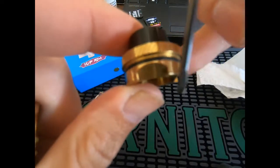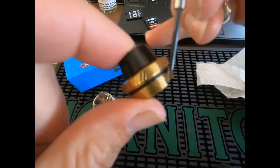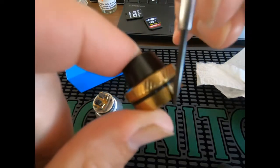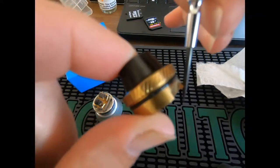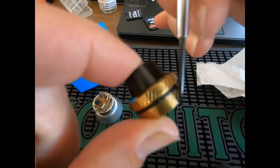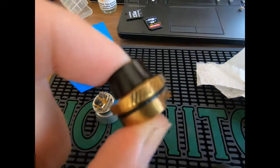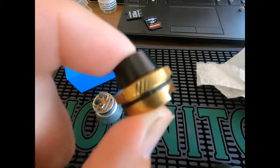air intake. It does similar to the Dead Rabbit as well, where the air comes straight in at an angle like that. Now my experience is when you preheat it and you blow into it and it shoots outside, purging, see, there we go, purging. When you purge it, it's at an angle a little bit better than the Dead Rabbit was, so when you purge, it won't blow right against your face as rough as the original Dead Rabbit did.